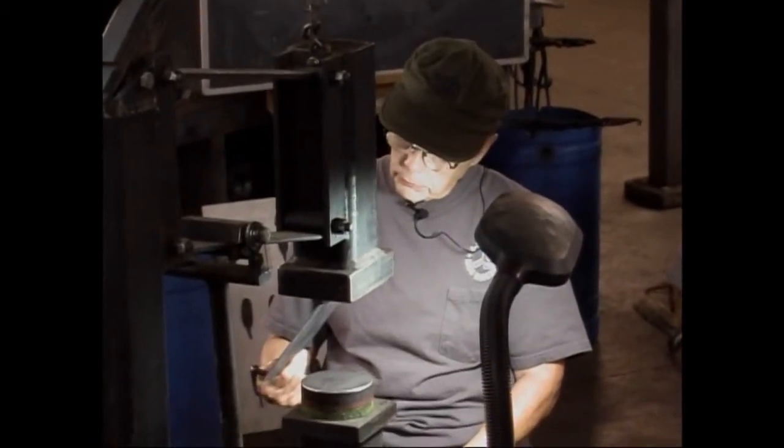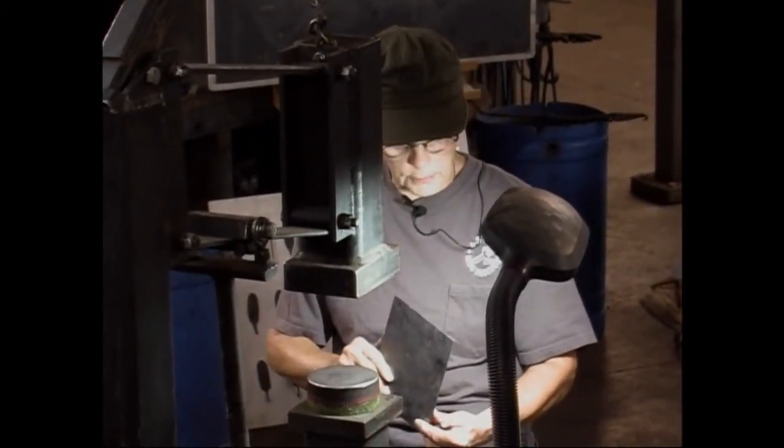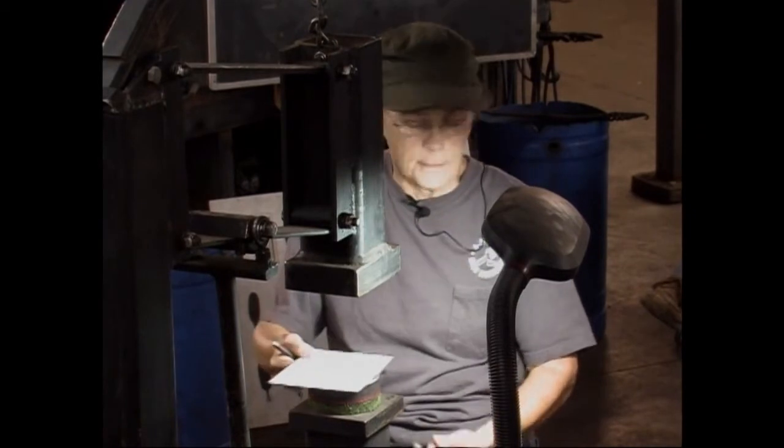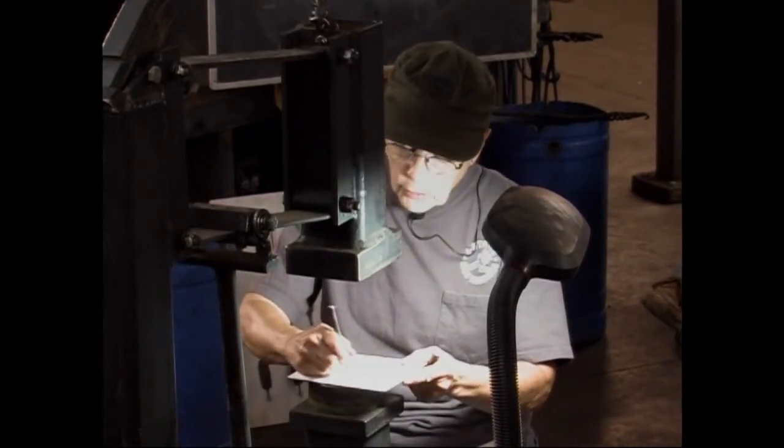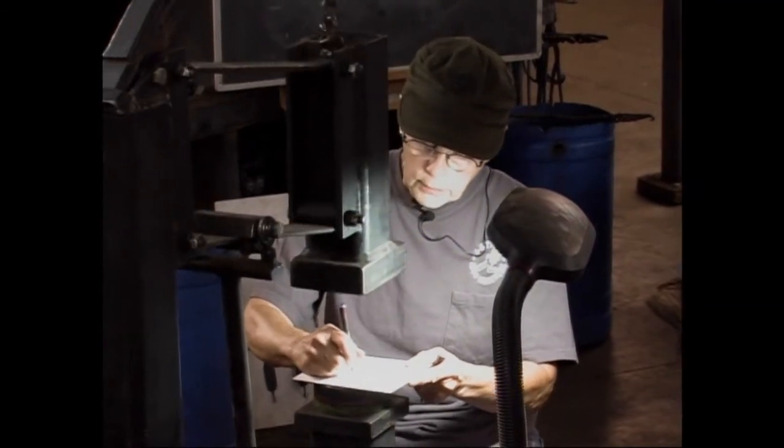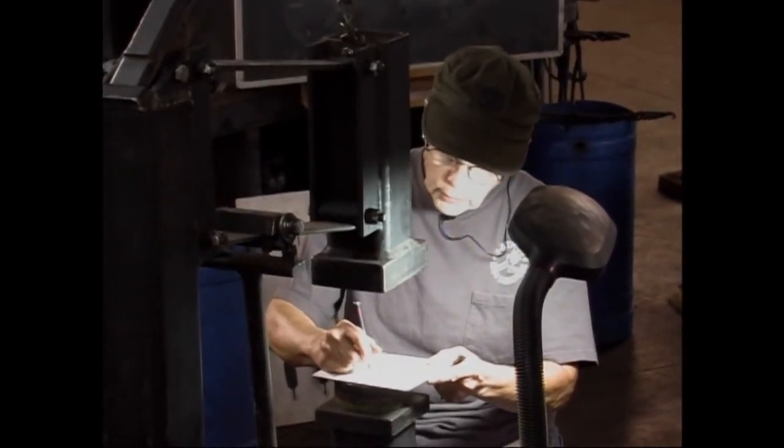On this, I don't remember. I think this is 16. If you make longer hair, just make a longer line.